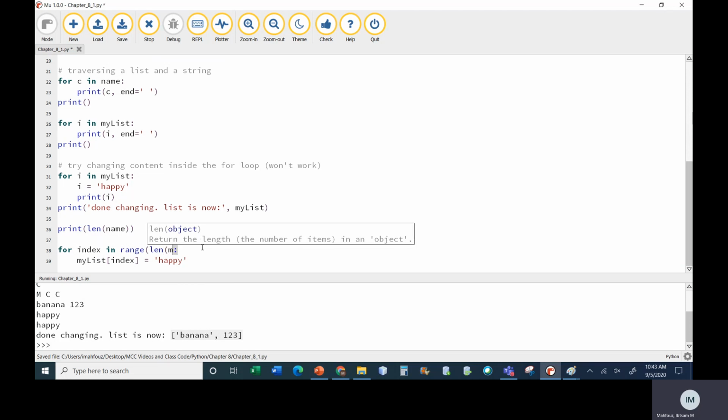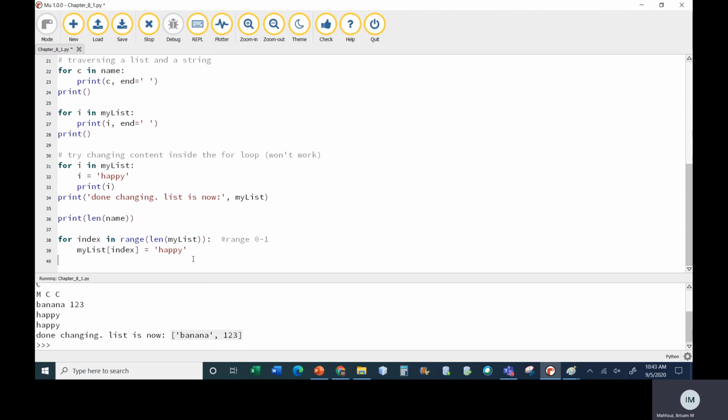length of my list. What am I doing? I'm grabbing the length of the list, which in my case is 2, and saying, give me all the numbers in the range from 0 up to that number, not including that number. So here, because my list only contains 2 numbers, range will give me the numbers from 0 up to 1. Okay, so it always gives us this number, but minus 1.